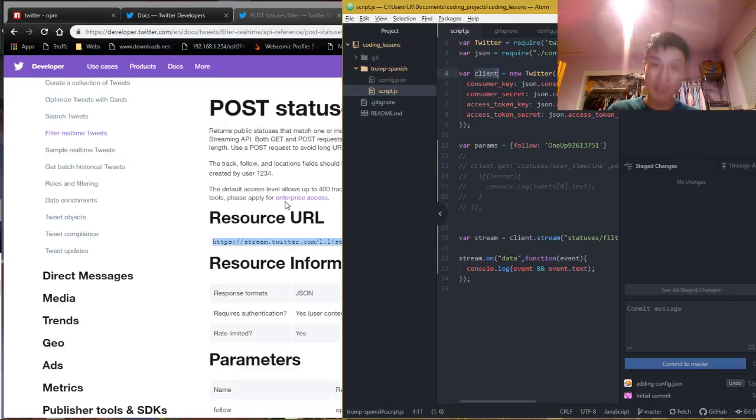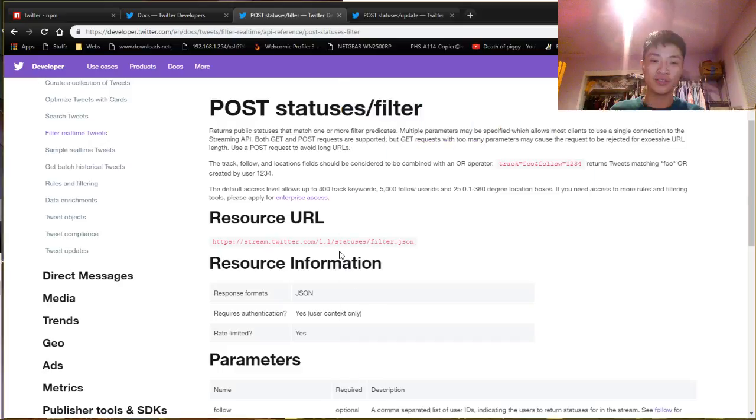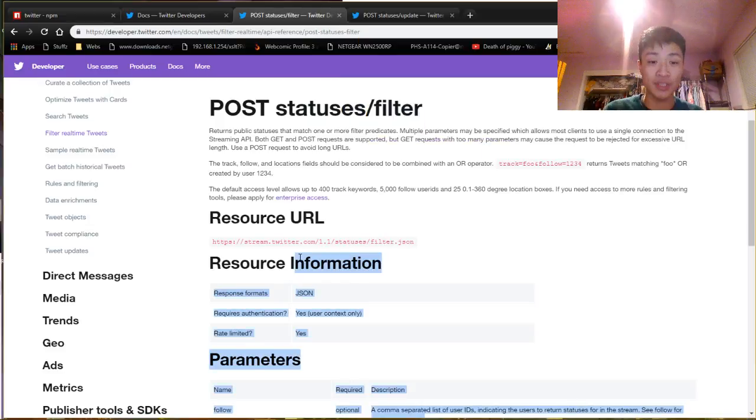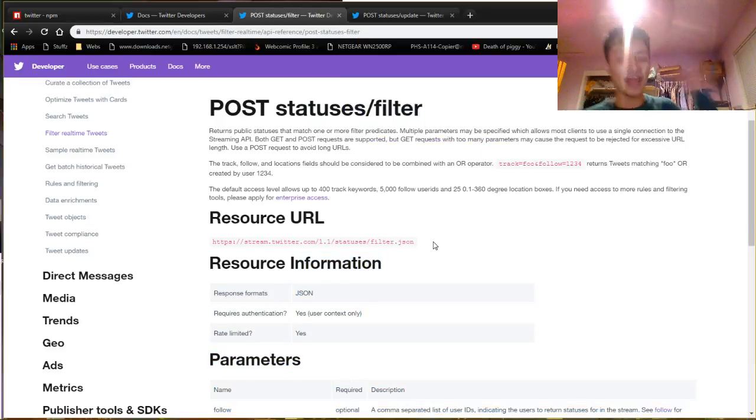So if you weren't using this Twitter API, and you were using just HTTP, which is its own library, you would actually type in, instead of dot post, just dot post, or like just dot get, you would actually include this resource URL. But again, since we're using this API, it does all that extra stuff for us, right?